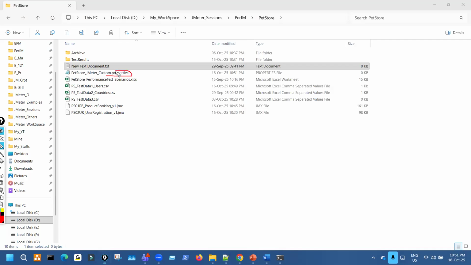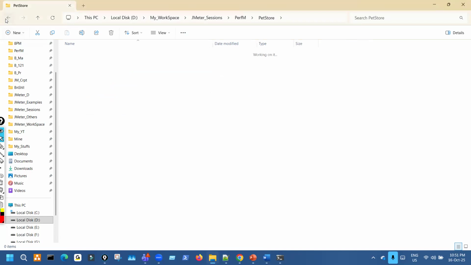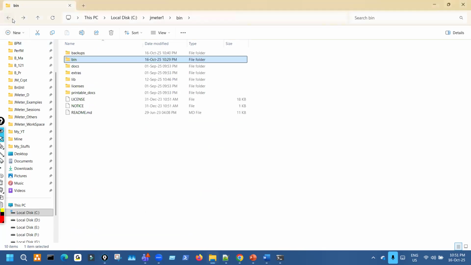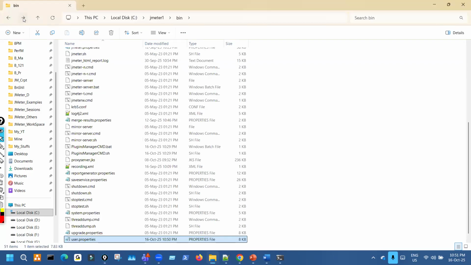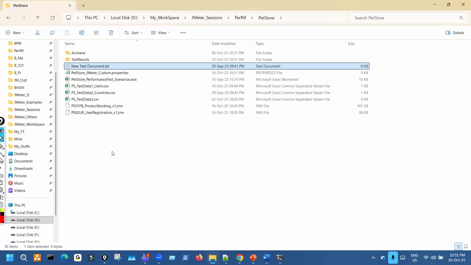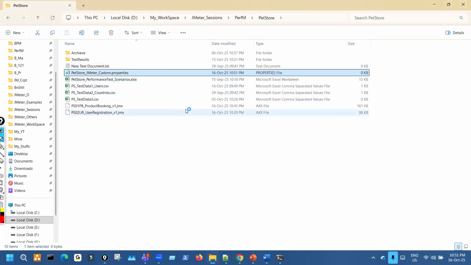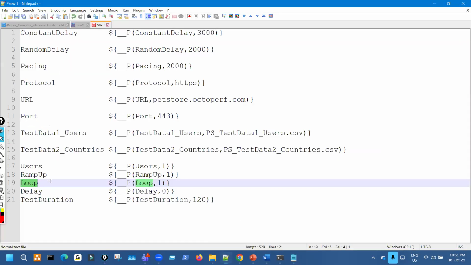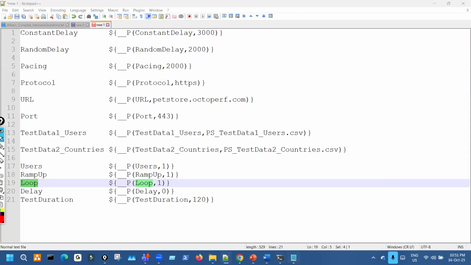Okay. This is properties. So why are JMeter properties files called properties files? Understand? Because the extension is dot properties, right? So same thing we are creating, but we are creating our own custom dot properties, means our own properties file, right? Now in this you can open and put those variables, and users only.